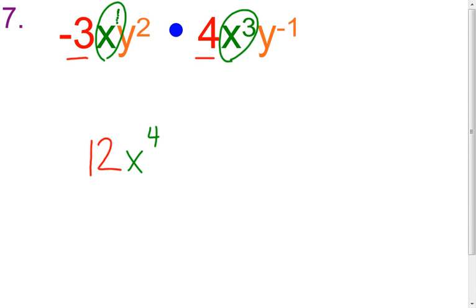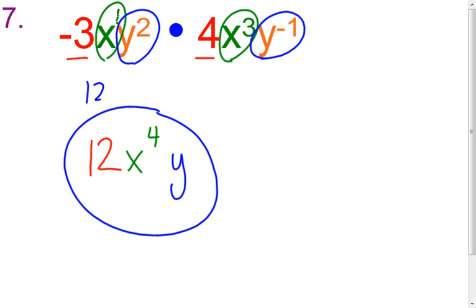Okay, and then since my y's have a common base, I can multiply this and this, and I will add my exponents on my y's. So I have y to the 2 plus negative 1. Y to the 2 plus negative 1 makes y to the 1, which you don't actually technically write. You don't want that 1 right there. Okay? So this actually is your grand final answer. And again, I got that by doing 12 times x to the 1 plus 3 times y to the 2 plus negative 1. Just so you know. Okay?